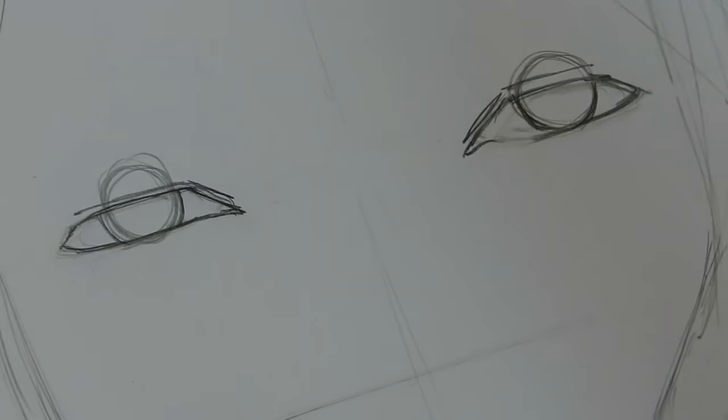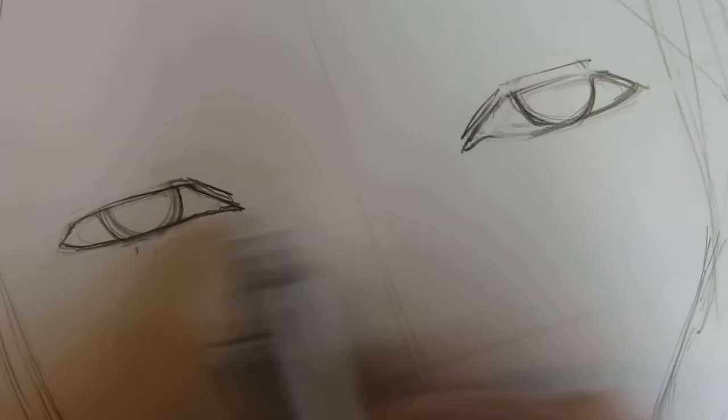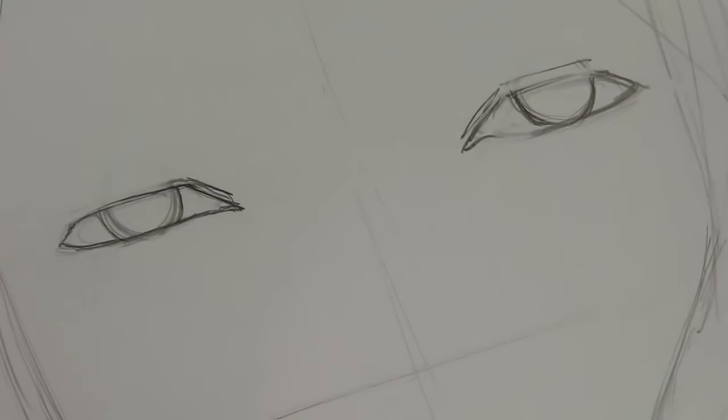And they're not the best size shapes, but I can make it work. I'm a big fan of the expression, good enough, move on. I try not to get too caught up in all the details. I'm not a detail person, and I'm okay with that. All right, so good enough.